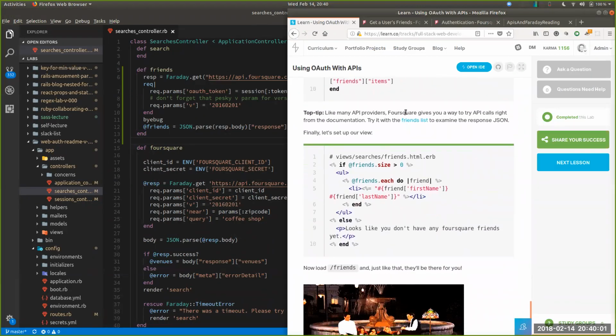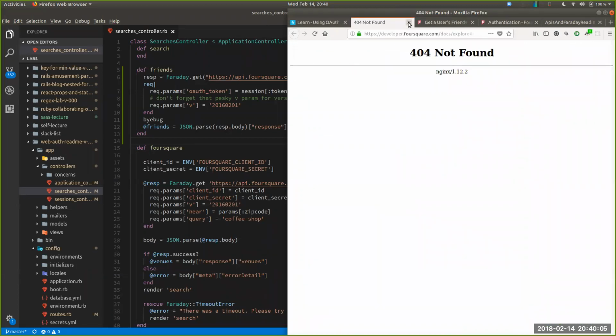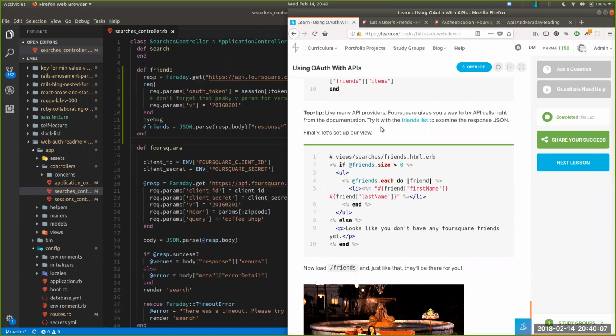Like many API providers, Foursquare gives you a way to try API calls. Yeah, they've changed that. I thought that was not working anymore. Knowing that a couple of these things don't work, I should probably go back and submit some edits to this lesson.